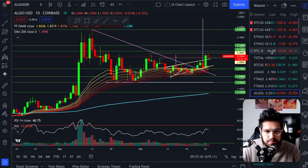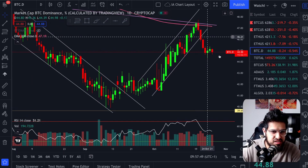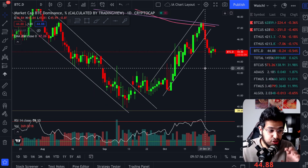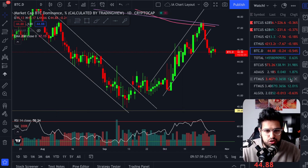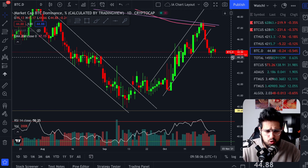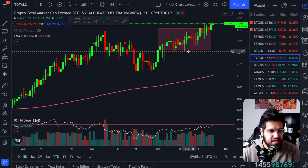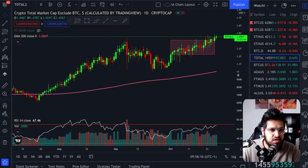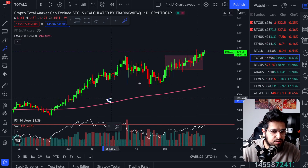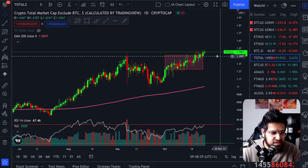Let's take a quick look at Bitcoin dominance. I'll take off my EMA ribbon — you can see dominance is still heading to the downside. Although Bitcoin did try to fight for the last two days, we've opened up red again today, and we can clearly see that altcoins are showing strength. You've got Fantom up — I'm going to make a separate video on Fantom because it's absolutely rocketing. Altcoins were doing really well yesterday, which is leading dominance to come down. The total altcoin market cap excluding BTC is climbing — fresh money is coming into crypto, into altcoins. We've cleared out of our sideways box to the upside.